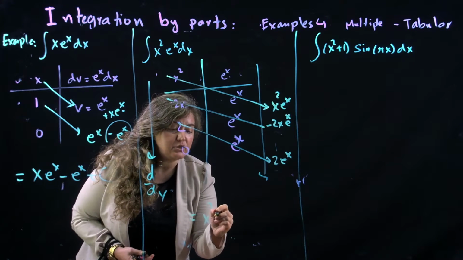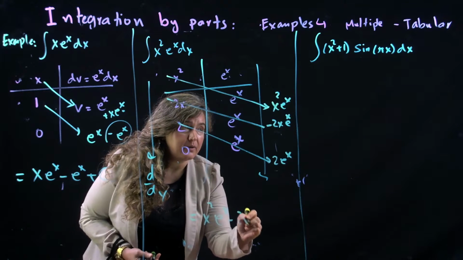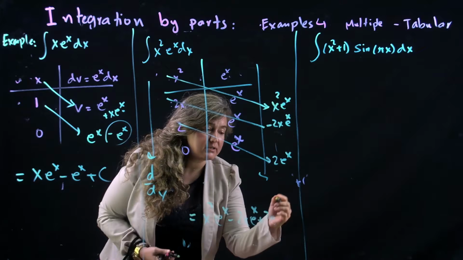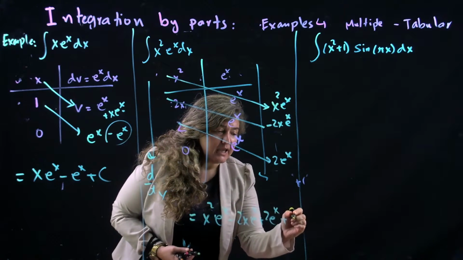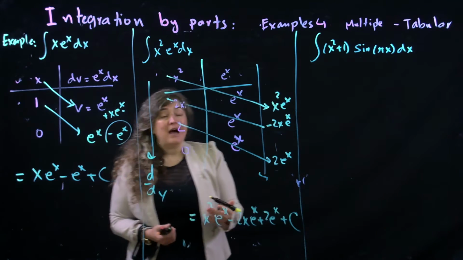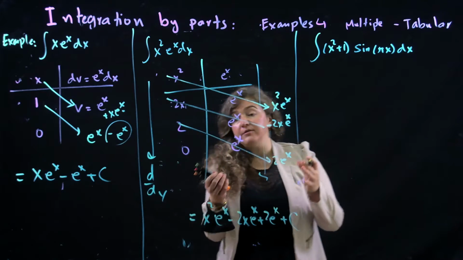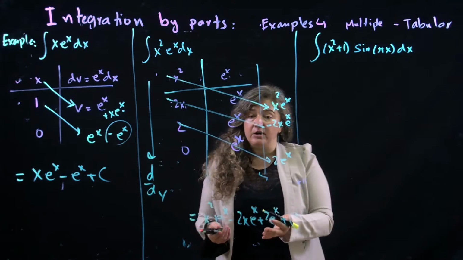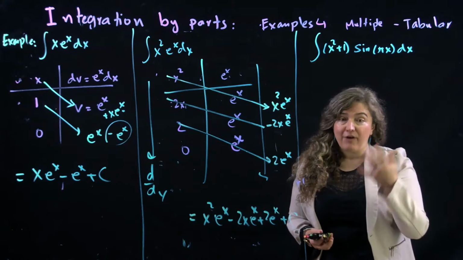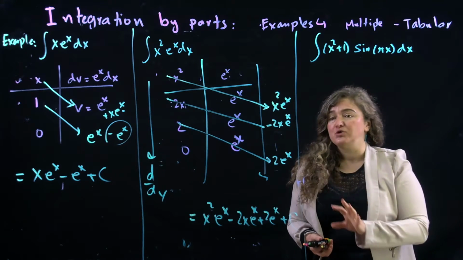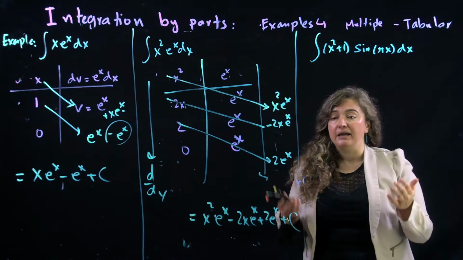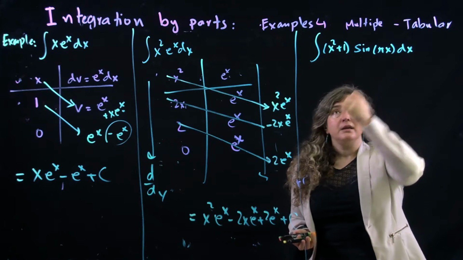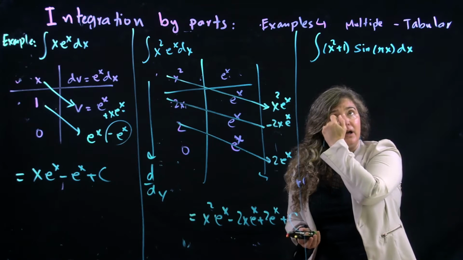It's much easier doing it this way than to do complete applications of integration by parts. And so it's very important, if you have a polynomial of degree 5, a table is a lot neater and cleaner than doing 5 integrations by parts, every time choosing u and v and so forth. Now, I want to show it with this integral.